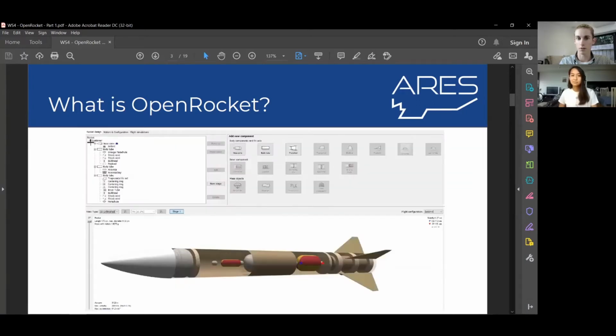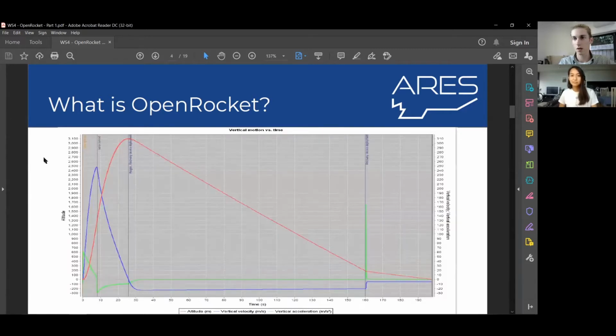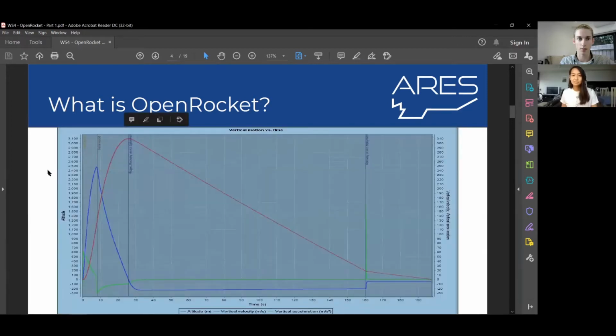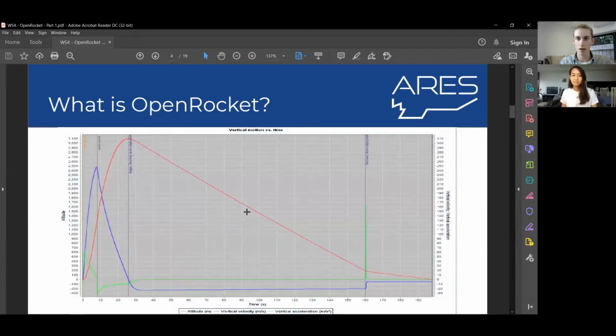And here's an example of what you can do. You can set up even a 3D model by adding various parts to your rocket. And here's a closer view at a simulated launch. You can see we're simulating the altitude that the rocket flies to and the velocity, acceleration, and various events during the launch, such as the motor burnout and the apogee at the peak here, and also recovery device deployment, which means parachute deployment. So there's a lot you can do.